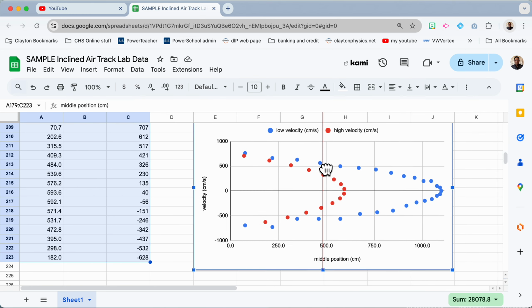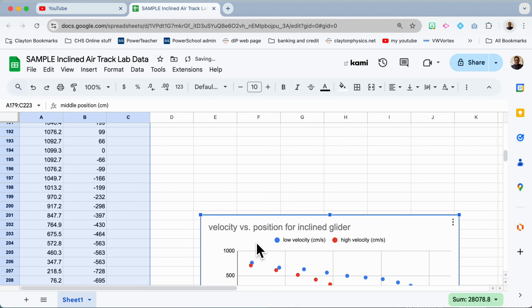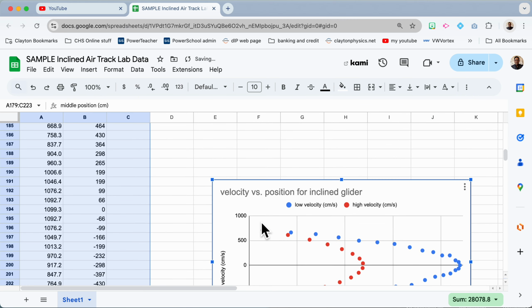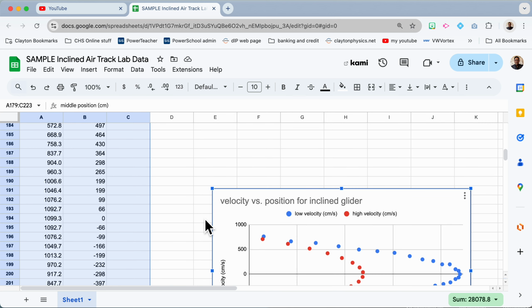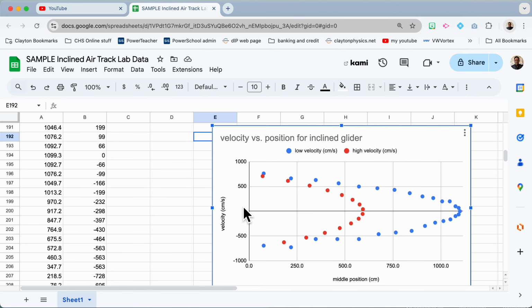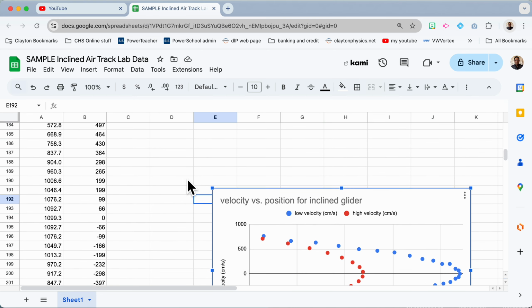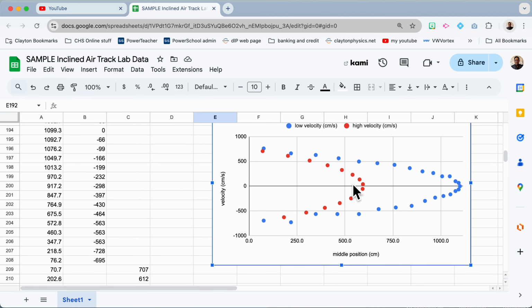But what we are going to do is we're going to have to linearize it. So how do you linearize a sideways parabola? I'm going to let you go into your graphical analysis website right now and kind of read up on that. Okay, you done reading? So what we're going to do is, remember when we had the upwards opening parabola, we squared the x-axis? Well, with the sideways opening parabola, we're going to square the y-axis and see what happens.